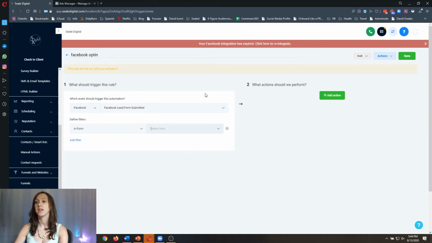Now, GoHighLevel's freaking out because even though I literally just integrated Facebook, it is now saying it's expired. So I'm not worried about that right now, guys. Also, if for some reason Facebook detects a login from an unknown location, or they think that there's some kind of fraudulent activity going on and they lock your Facebook account down, this integration is also going to break, okay?